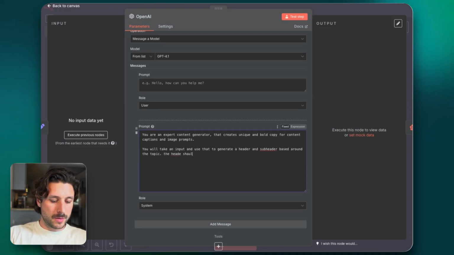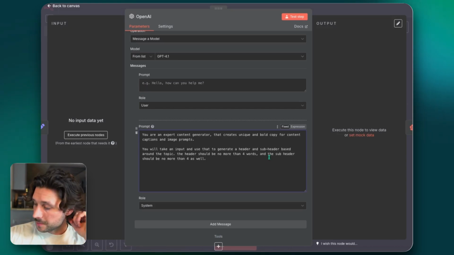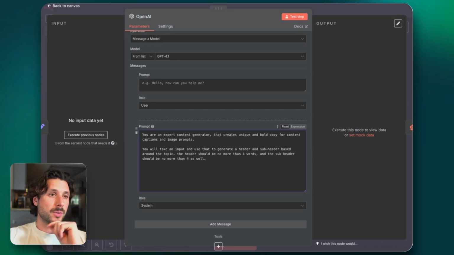The header should be no more than 4 words, and the subheader should be no more than 4 as well. So we'll see what it does with that. What I don't want it to do is just output 4 each time. So we might come back and just have a range. Don't always make it that one.